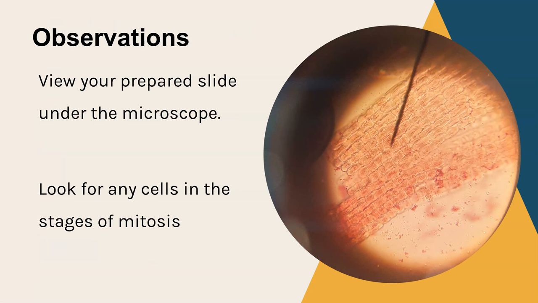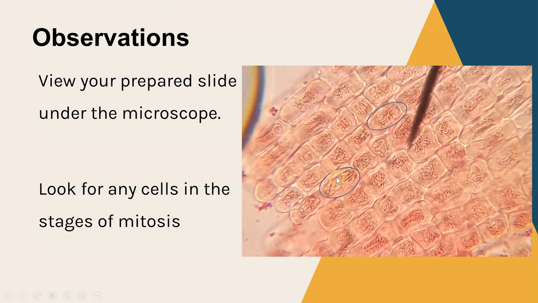So the last bit then is our observations and I've actually taken this photo down the microscope looking at one of the slides that my students made and what you then look at is for any cells that you can visibly see are in one of the stages of mitosis. And I'm going to zoom this in further and we can see here this cell is in anaphase. We can see that the chromosomes have been separated. We've got the chromatids have been pulled to either end of the cell. This one here of highlightings possibly that is in metaphase with the cells lining up in the middle of the equator.